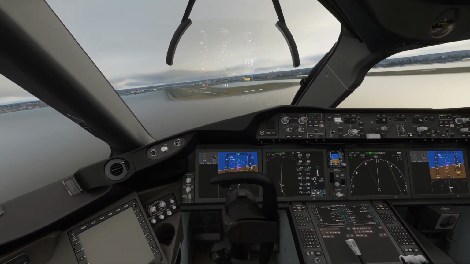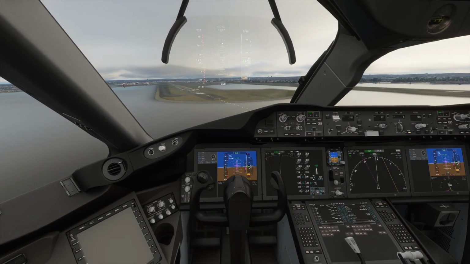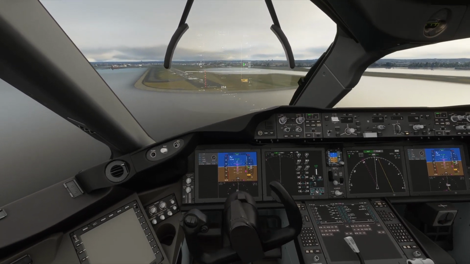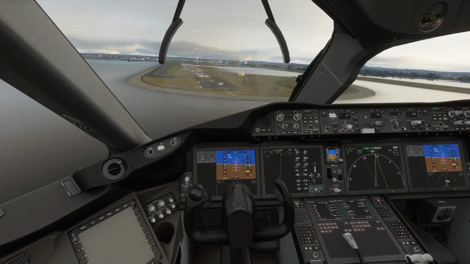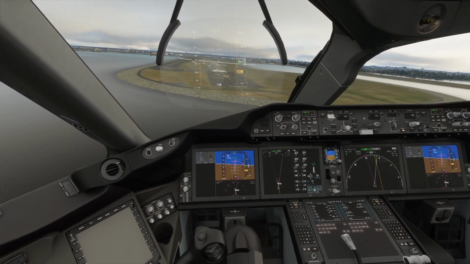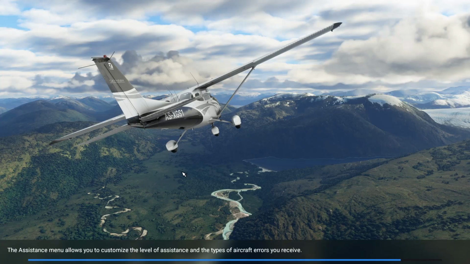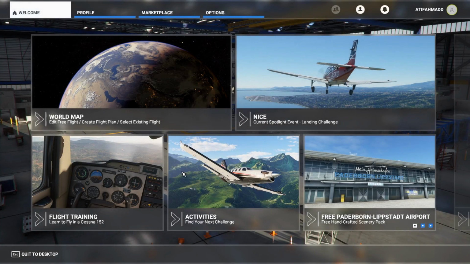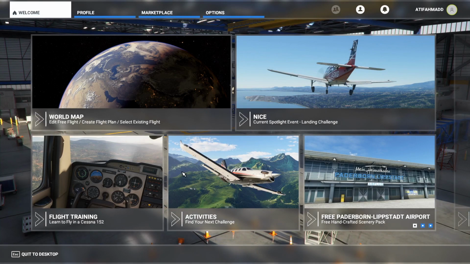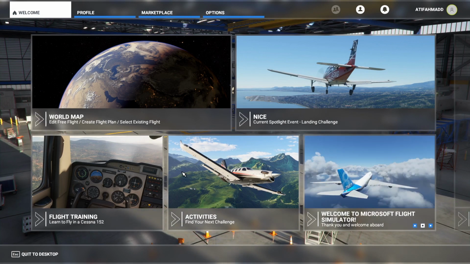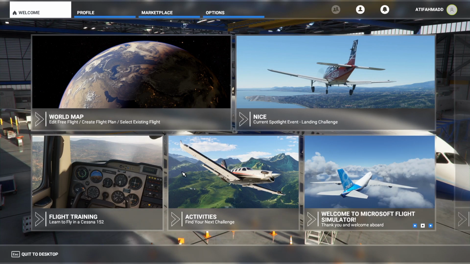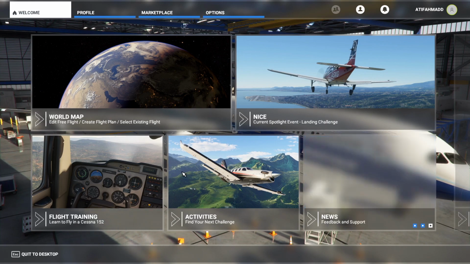Okay, so this is the test of my skills. Hopefully these issues are resolved in the Microsoft Flight Simulator. Boeing 787 go around. Oh, and here is the crash. Thank you very much for staying with me. Unfortunately, I was unable to make it to the runway because of a few issues that were happening in the Microsoft Flight Simulator. I think after the update, there are some issues, and hopefully they will be resolved. I will try to fly this route again, and we'll try to do some video.